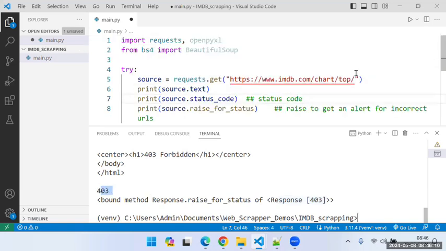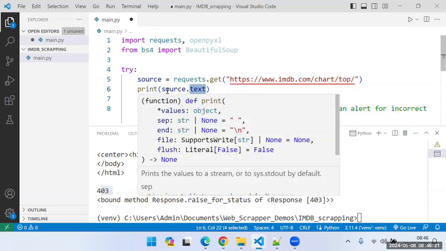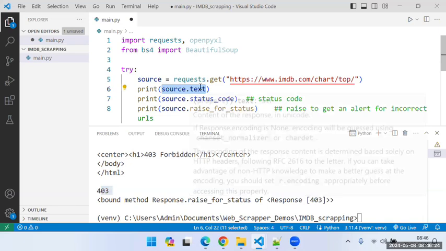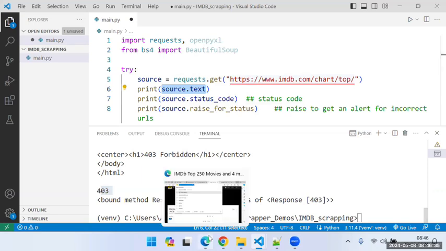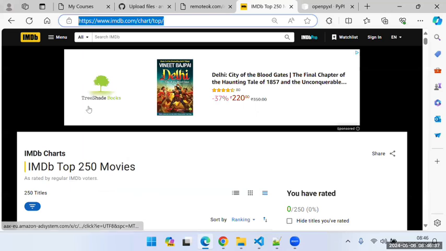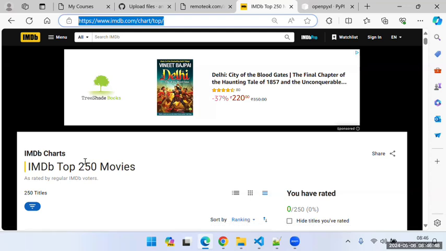Now, what we need to do is, once we get the data from the requests library, we have it inside the source variable. Now this source variable, like the source.text over here, can be used by the Beautifulsoup library so that we can parse the individual elements within that HTML DOM, document object model. Just imagine that whatever data is present in the website, we have saved it in some text file. From that text file, we are trying to navigate through each and every tag and attribute to get the data of our choice.